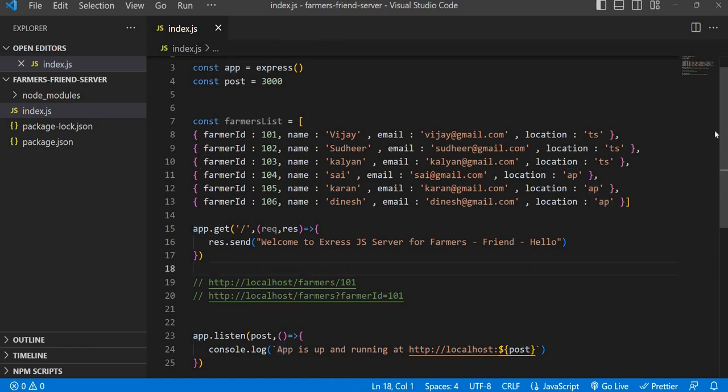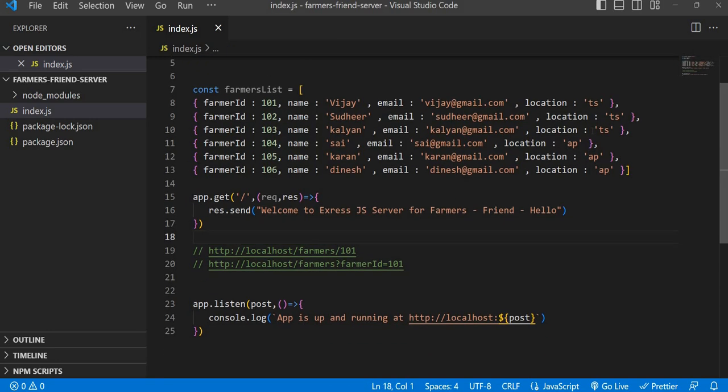Suppose you want to get the farmers' details based on the location. At that time, it's better to go with query params. Understood? Here you can say query parameter location equals something, and then it will be more meaningful.